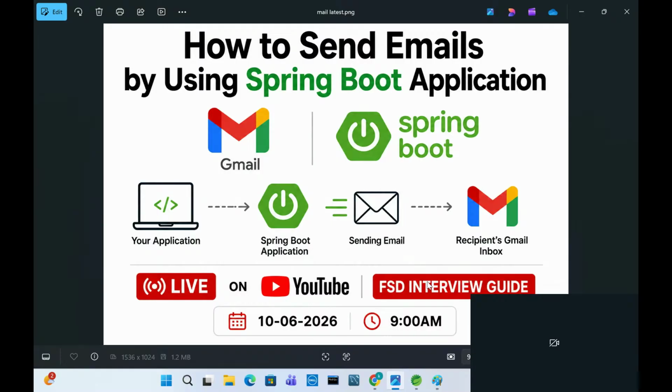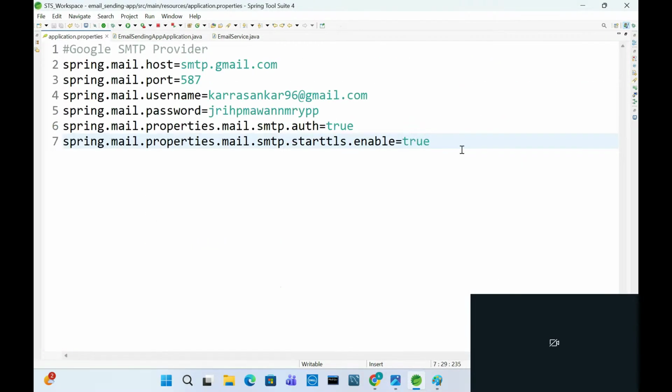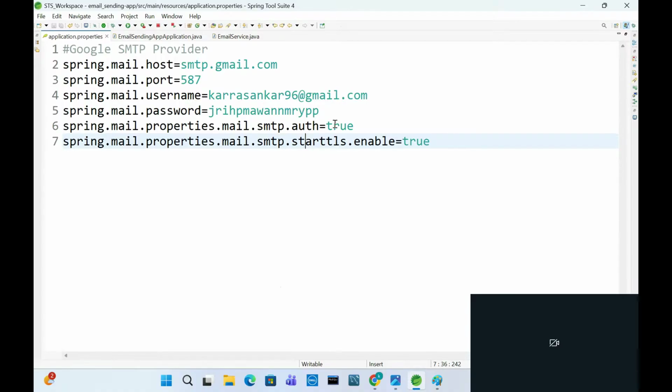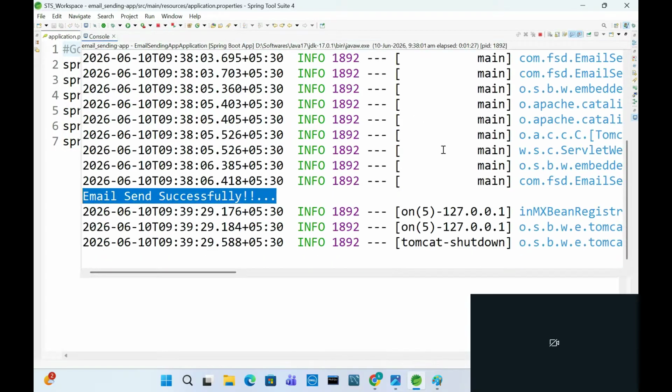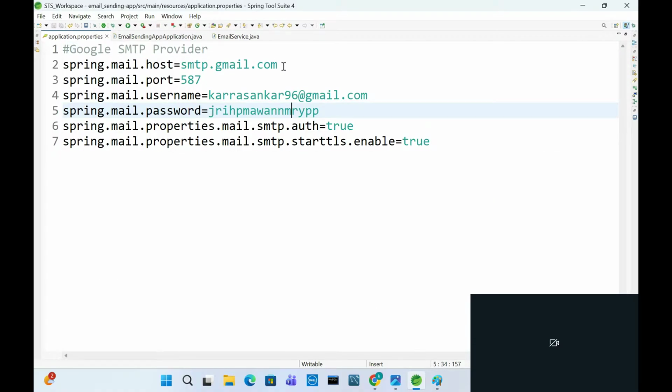So I will explain the code. These are the fixed properties. Fixed properties you can also get from the browser. If you type Google SMTP properties, it will give these properties. In these properties, host is fixed, port is fixed.